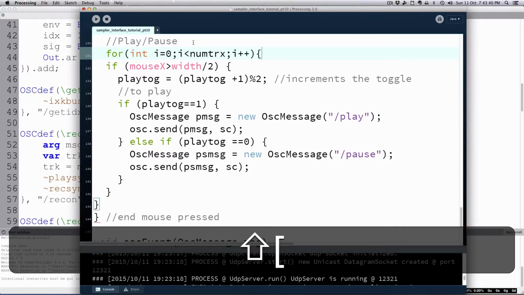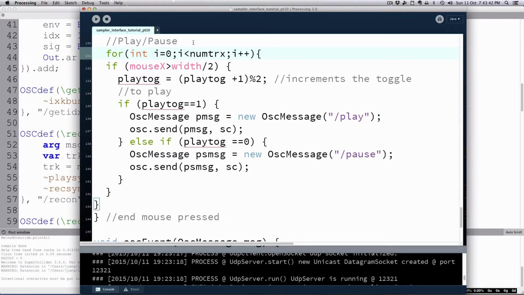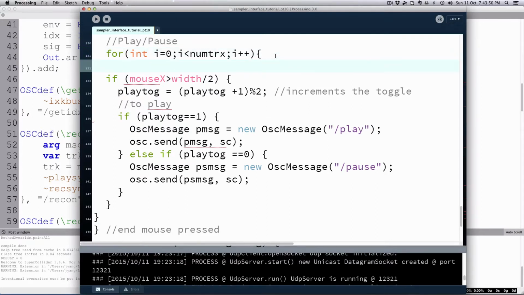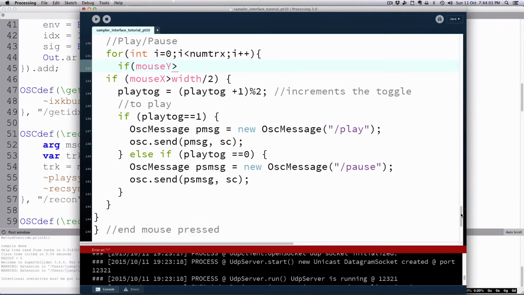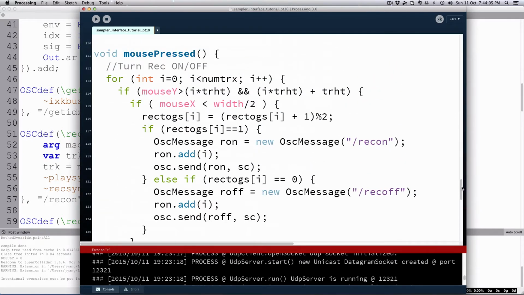And then start that curly bracket for the scope of our for. And you notice it highlights the one we added down there. And remember, we sandwiched in to tell which track we're over, so we'll do the same thing. We can even copy it from above, but we'll just type it again. If mouse y is greater than... I'm wondering if I put the right one, sometimes I get the direction confused. Greater than, good.